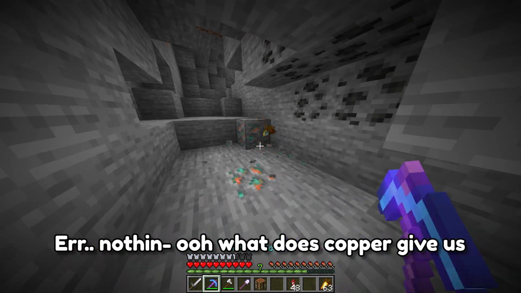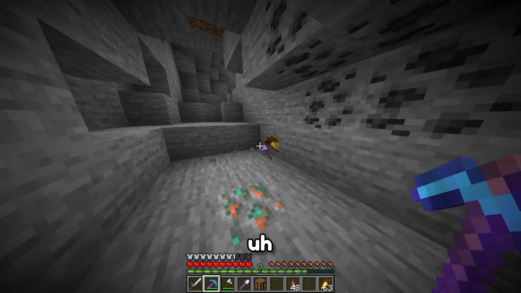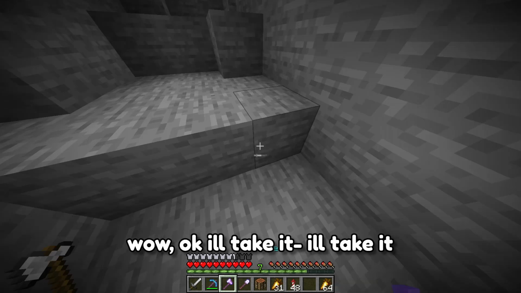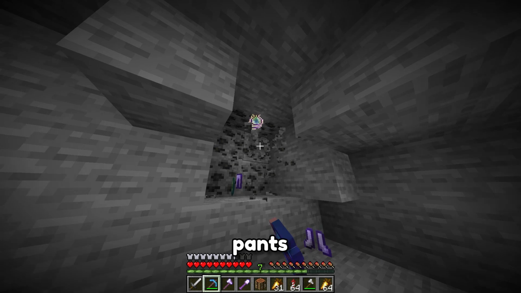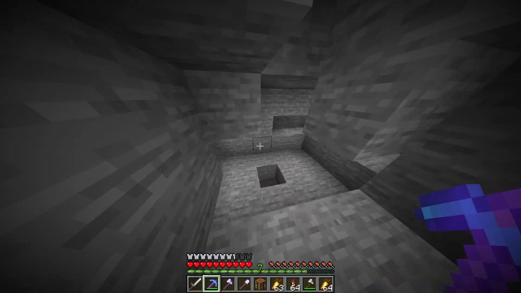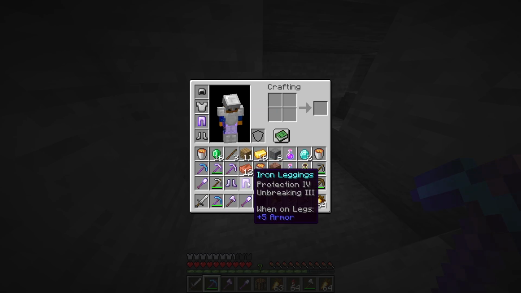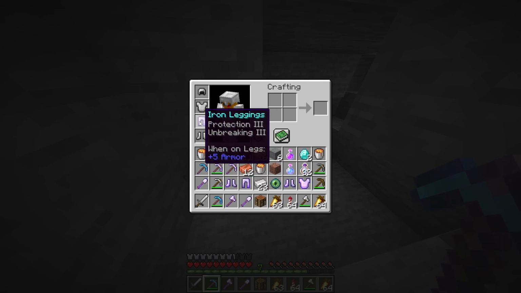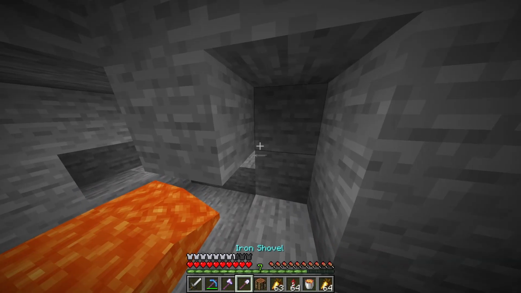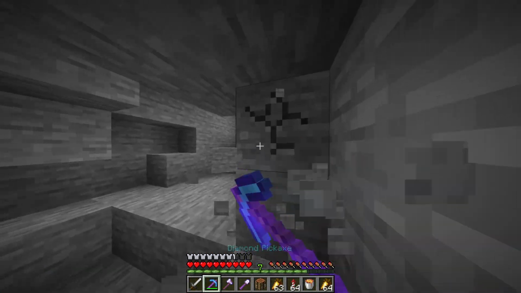Nothing. Oh wait, what does copper give us? Full of carrots. Axe. Wow. Okay, I'll take it. Shovel, pants, boots. Eyes of Ender. We're gonna have a very messy inventory space here. I'll take protection 4 instead. Okay, cool. Okay, now let's get out of here.